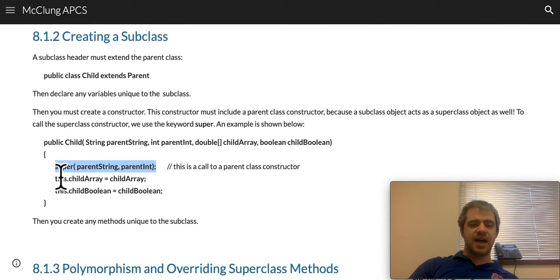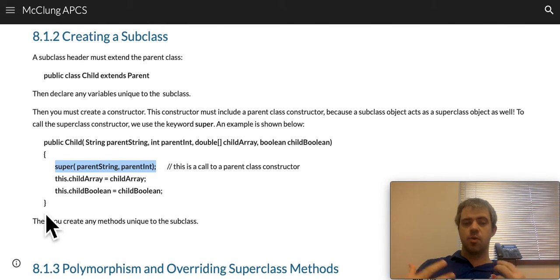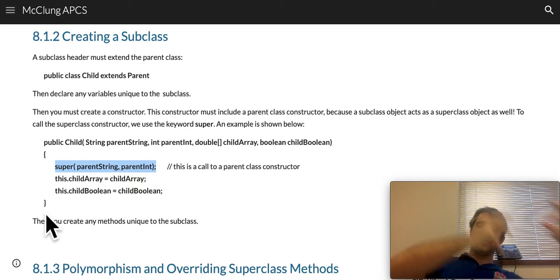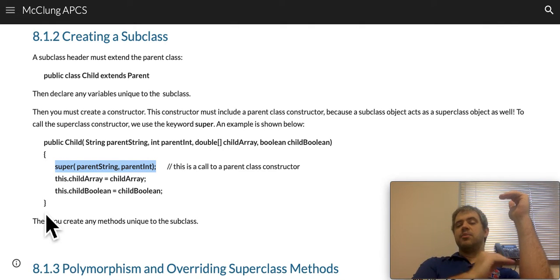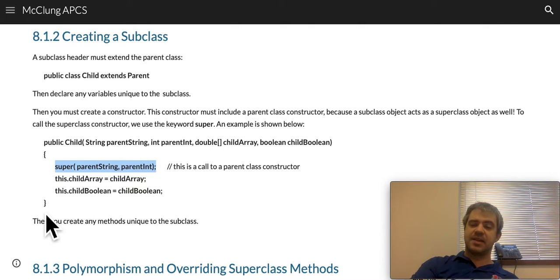So what this does is as you construct one of these, you're also constructing a parent class object at the same time. You're going to see why that's important later. But basically what this does is it guarantees that all of your variables from the parent class get initialized.